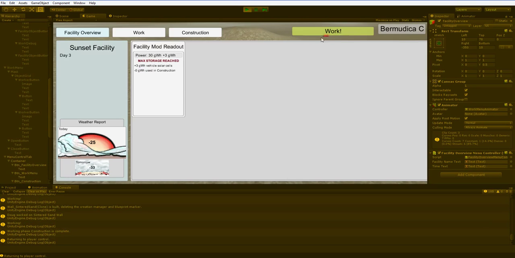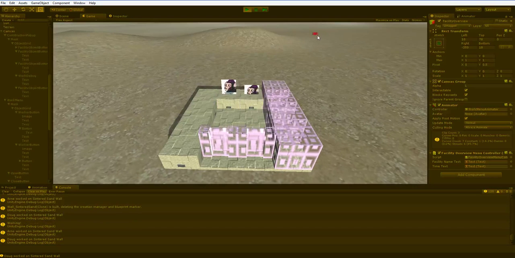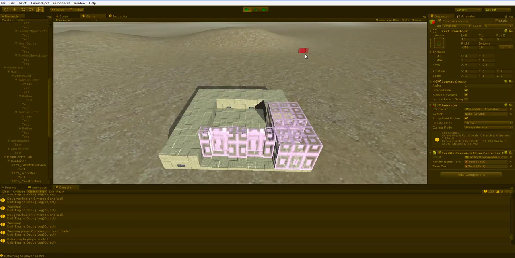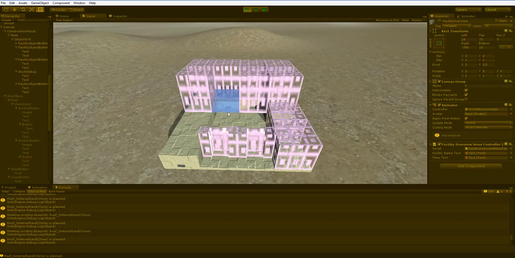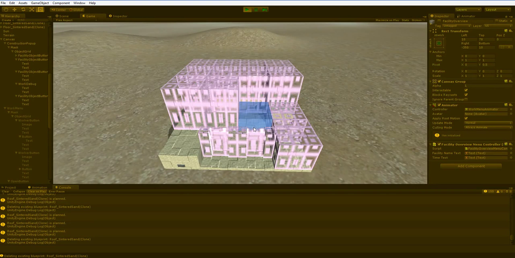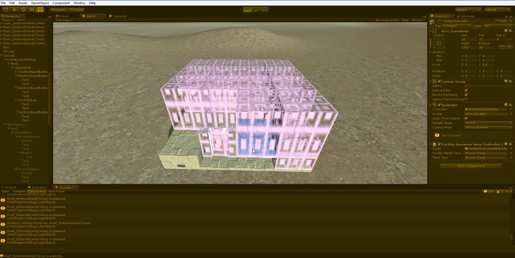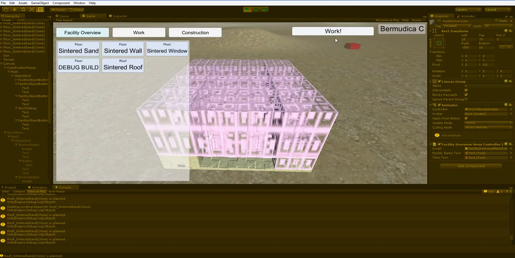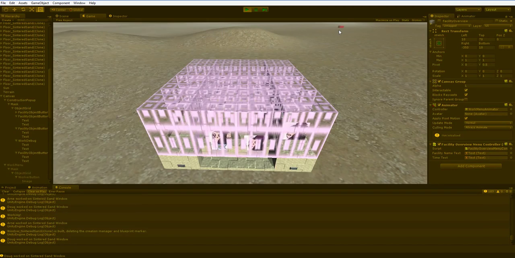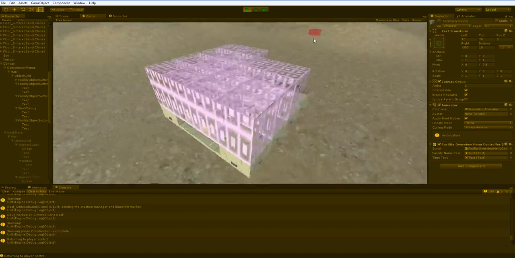Now, this is far from the final interface I plan to use, but you can see that it's a fairly straightforward way to approach things. I also put in some roofs, so we can now build sintered roofs. And, of course, any kind of roof or attachable object is now supported. In this case, literally supported. And let's go ahead and have another day go by. Well, starting in on the roof.